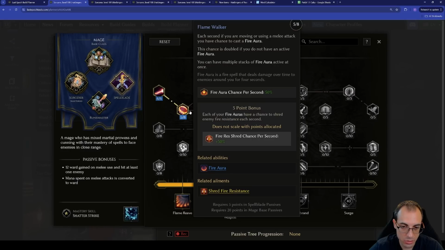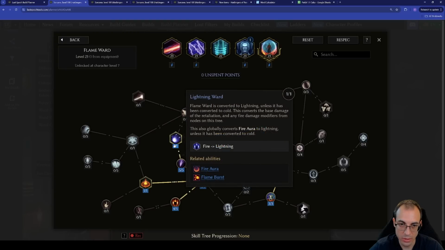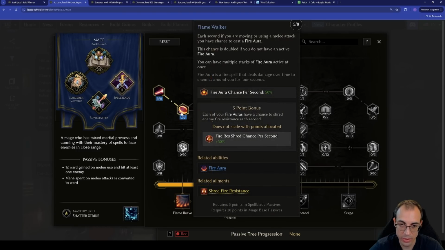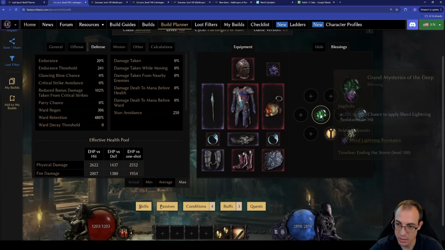It is an alternative source of lightning and fire and cold rest shred because of your fire auras. For example, here you can convert your fire auras with Flame Ward with this single point. All of your fire auras globally become lightning auras, and then they're going to be doing lightning rest shred at 50% per aura per second. 2 auras are going to stabilize at around 4 rest shreds. So if you can get up to 5 auras stacks, then you have 10 rest shreds and you don't need to worry about actually getting this lightning rest shred.